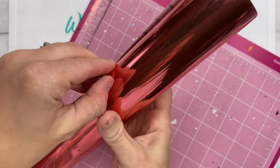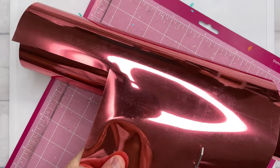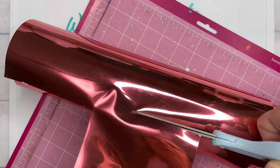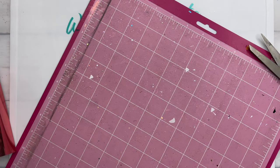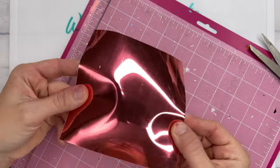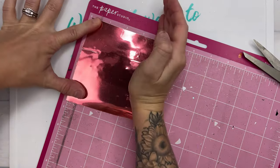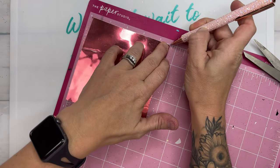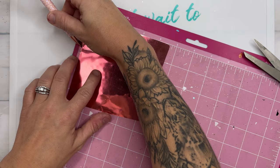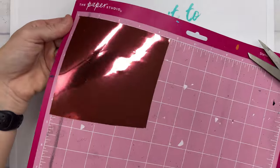Y'all, this stuff is incredible. It has a backing on it that allows air to escape from underneath, so it is pretty much a flawless application every time that you use it. And as always, TeckWrapcraft puts a really nice thin layer on top of their vinyl. So when it's time to use it, you can remove that layer on top and you have a scratch-free vinyl underneath to cut.